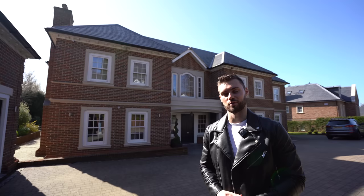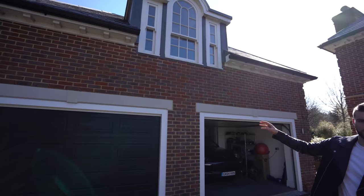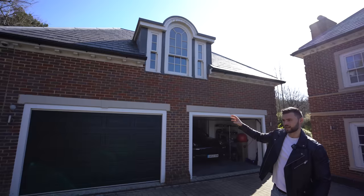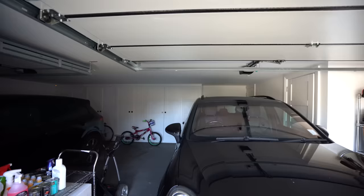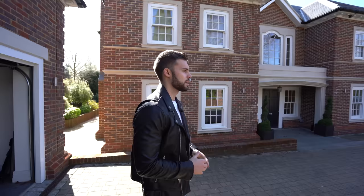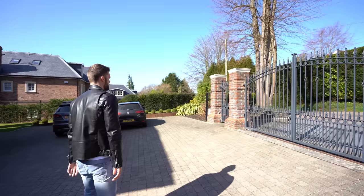We're going to do a full walkthrough tour for you. We've got the double garage here and above that there is actually an annex. This is a proper double garage in the sense that you can actually fit two modern SUVs in there. We've got the two electric up-and-over roller doors, and over this side we've got a ton of off-road parking. There's a private electric gate at the front for vehicular access and one for pedestrian access as well.